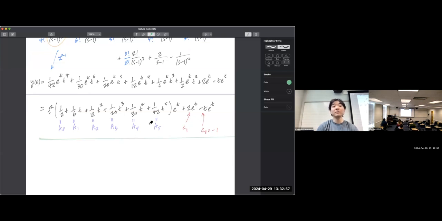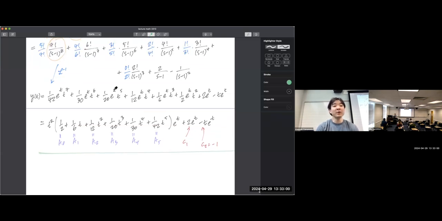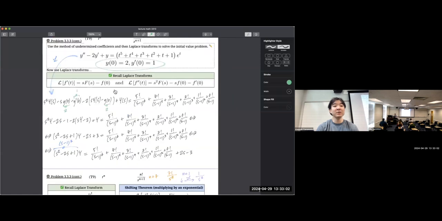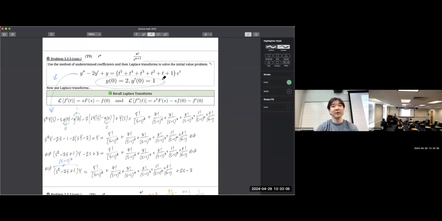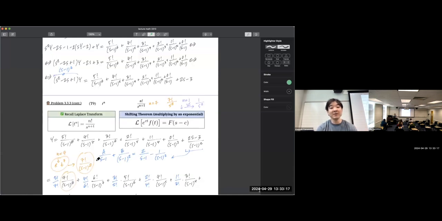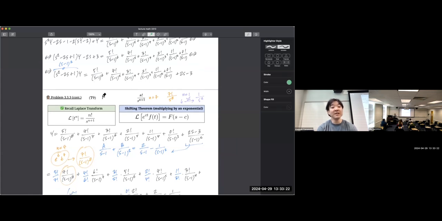So on the final, this was more for your enrichment. I wouldn't ever ask you to do this kind of insane-looking problem. I mean, it's not that bad, but it's just kind of tedious to have to take the Laplace transform of all these terms. And then there is a little bit of partial fractions, but it's really easy partial fractions. All the other terms are just building off of this single entry on the table and doing Laplace transforms or inverse Laplace transforms with some kind of shift. It's not bad, but it's too long, I think.